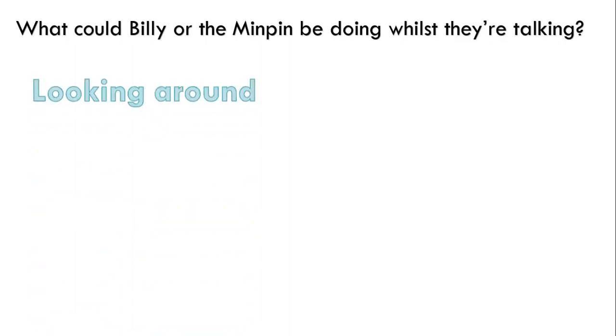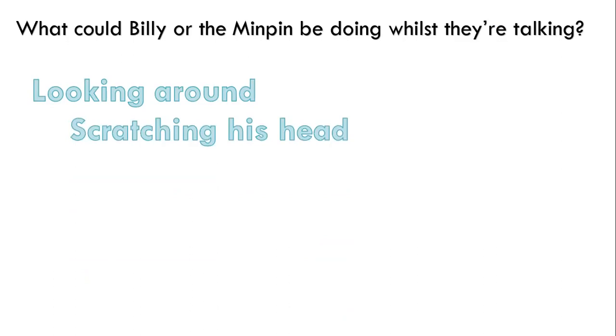So I think obviously looking around, like Billy particularly, remember that big monster was chasing him a second ago, and it's probably still down there. So he might be looking down to the ground, sort of looking around. I thought maybe scratching his head, maybe he's got an itch. And the minpin, I imagine him to have a bit of a beard. I don't know whether that's in the story, I'll have to check back, but he might be stroking his beard.